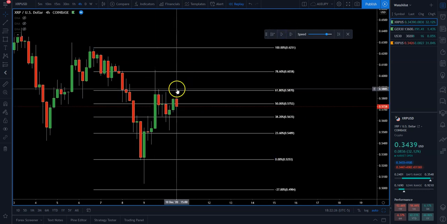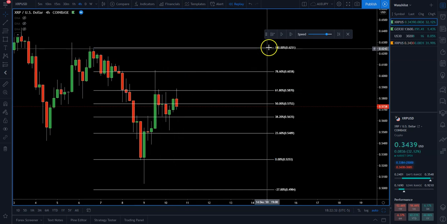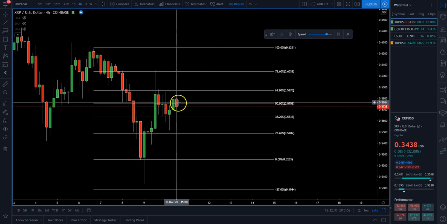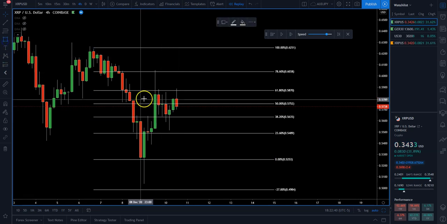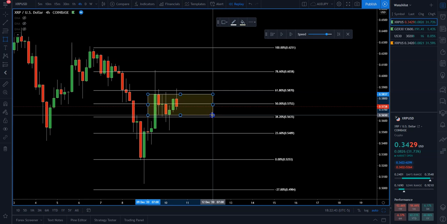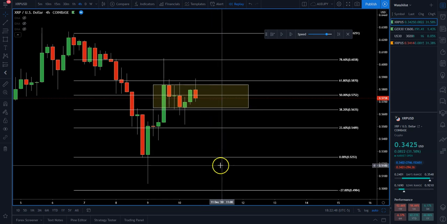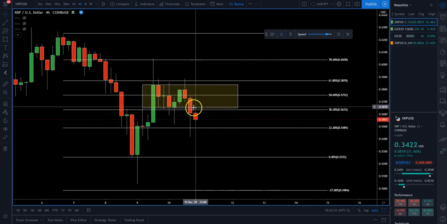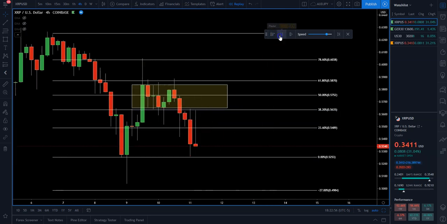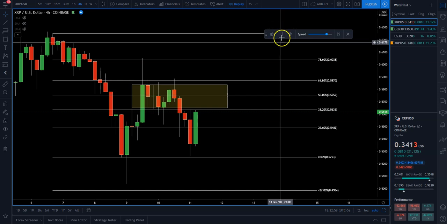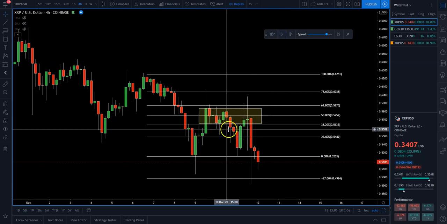Now, when I saw that, I noticed this was like a double top. 1, 2, around the same zone. So my whole thing is, if this can close like this and another one close down, we're in the money. Not only that, I can box this in and wait for it to cross the neckline, and I could take it all the way down. And boom, just like that, it crossed the neckline. I can take it all the way down to the 0, and boom, it hit the 0. So it was that simple, and it was all on Fibonacci, all on Fibonacci.